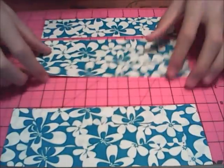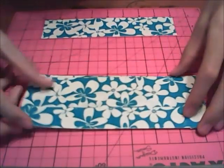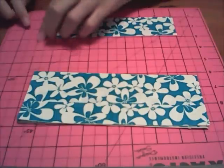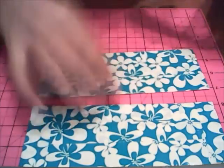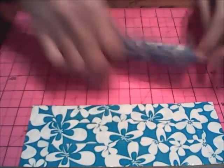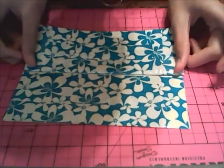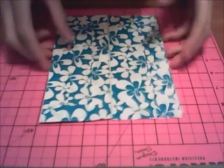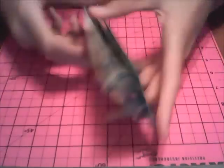I'm going to show you how to attach this strip so you have an opening flap to finish up the Tower Wallet. Take a strip of tape that is 8 inches long, peel it up, and put half of it onto the strip and half onto the surface you're working on. Flip it over and stick it down, leaving just a little bit of sticky side showing so it can stay shut. So there you go — your Tower Wallet is finished.